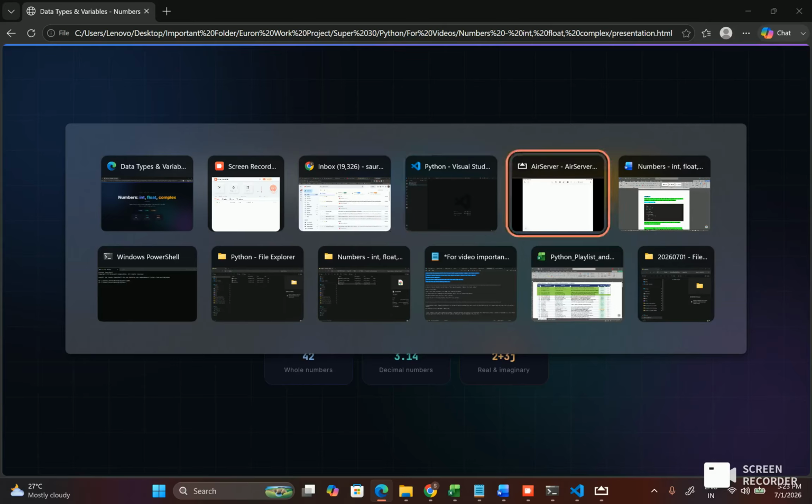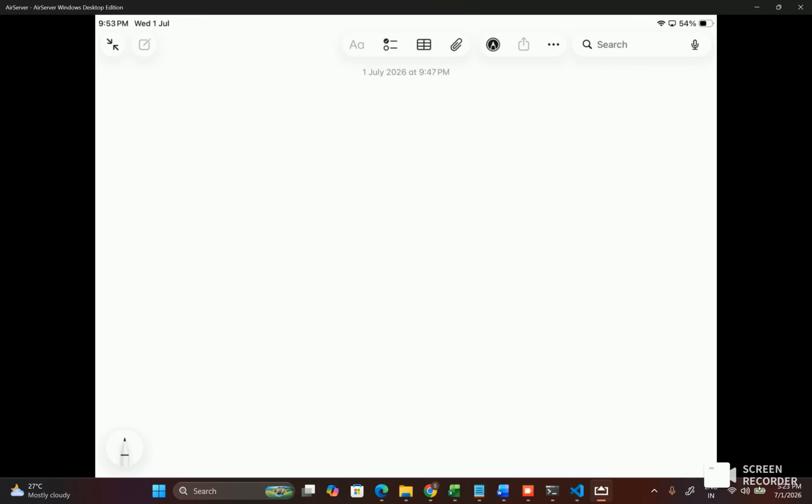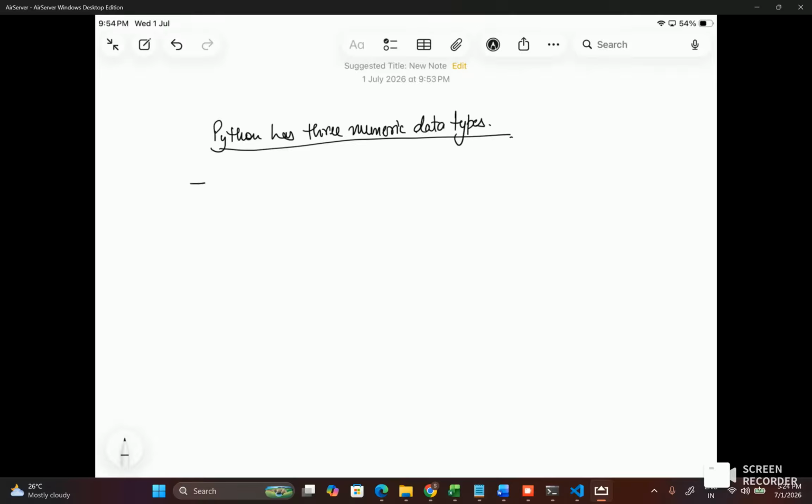Now, Python has three numeric data types. First is int for whole numbers.